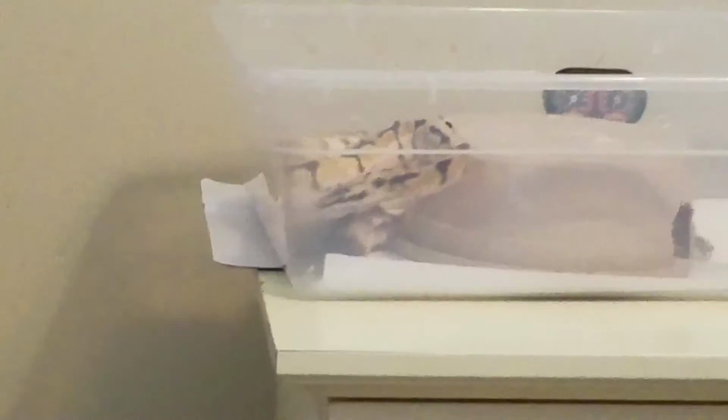Why, you a spy? You're a Russian spy. Ball python spy right here, and look at that. Got a ball python spy. We're going to put the lid on.